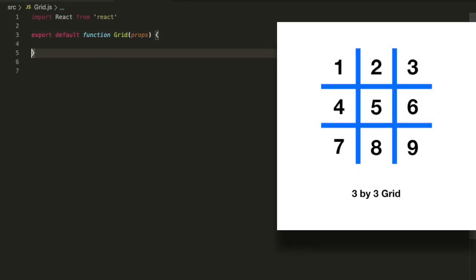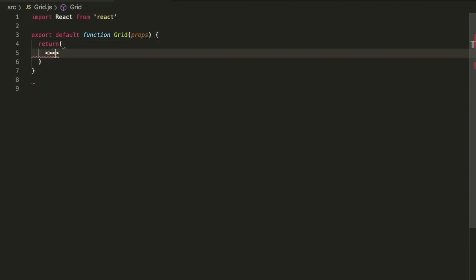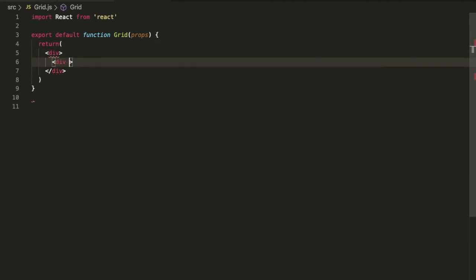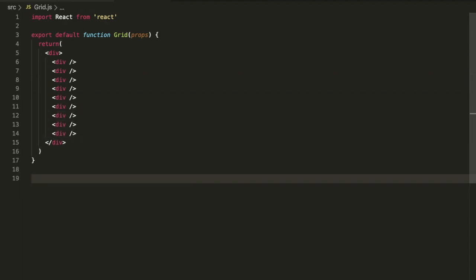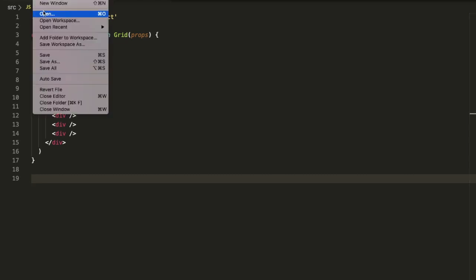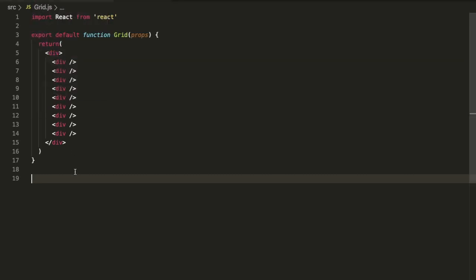For a 3x3 grid, we will have a total of 9 cells. We can use HTML division element to create each cell. Now we can put 9 division elements successively wrapped in another division element to form the grid. Now Create React App provides a development server that you can use to locally serve our JavaScript bundle along with a template HTML. But before that, use a background color for these divisions so that we will be able to locate them easily. To add a background color to these divisions, you can use CSS.